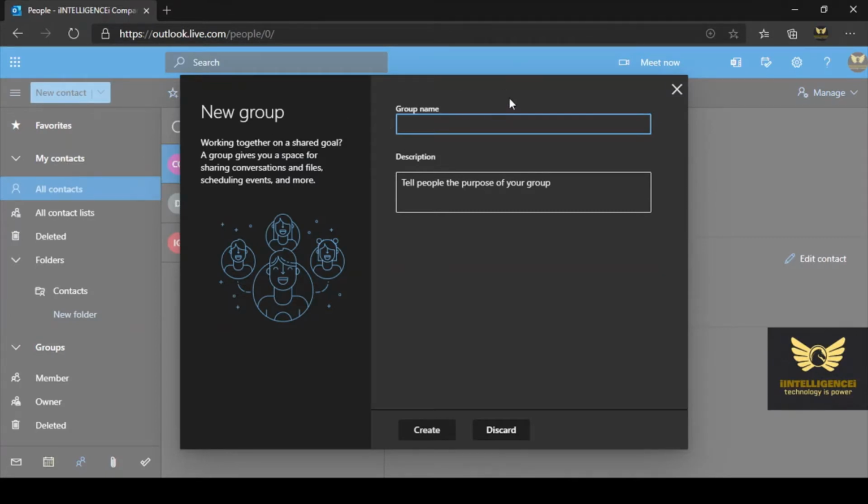Now type the group name. Suppose I want to name it as company email group. Tell people the purpose of your group: Official.